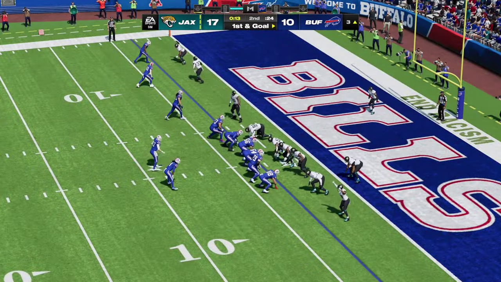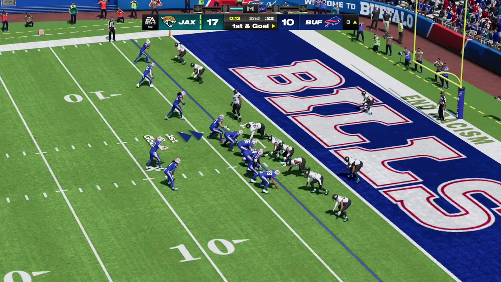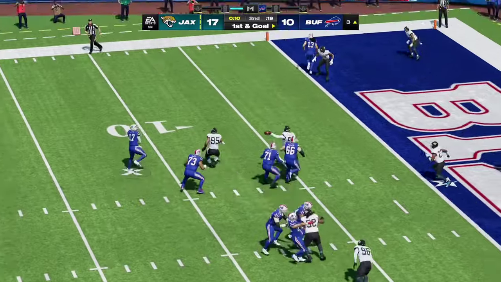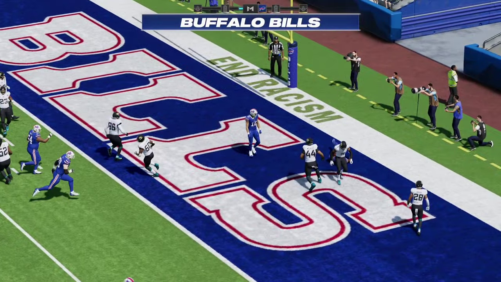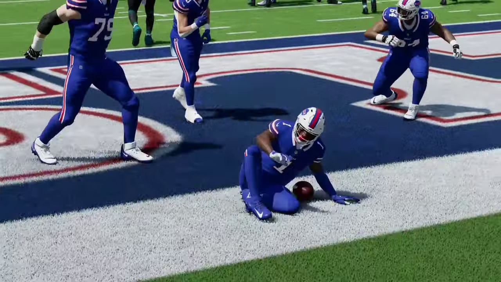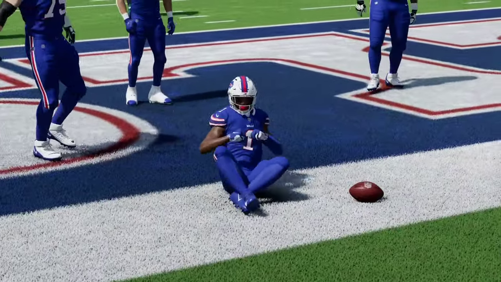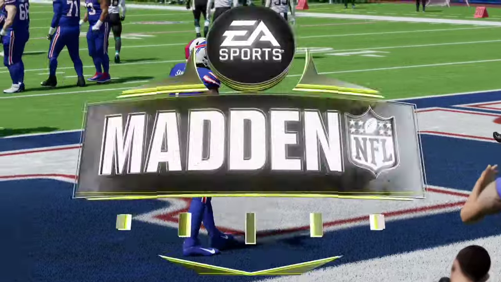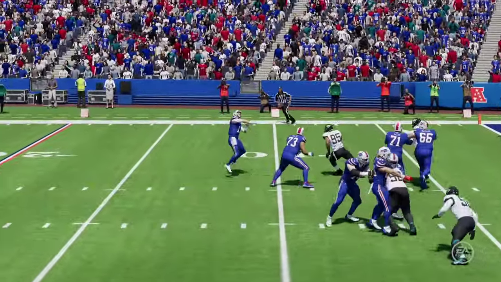A chance now to get even before the break as they come up first and goal. And again, it's Allen. And this is caught for a Bills touchdown. Curtis Samuel in the final seconds of the first half. And the Bills have a chance to tie the game here in the final seconds of the half.